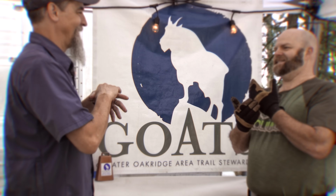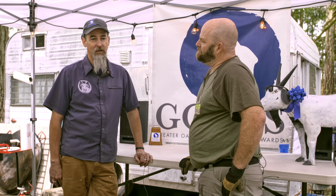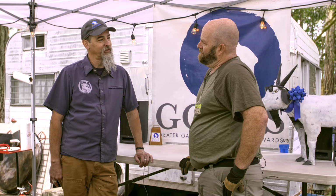Over a snack and with a fresh outfit, I found my final subject overseeing the camp kitchen. Ben, how many hours do you expect a volunteer to put in a year? Doesn't really matter if you come out and help just a little bit. I mean, we have little old ladies that make us cookies, and that's just fine with us. And they still get swag. It's amazing how you think, oh, we have to do all this work, and you get a good crew together, and it's like you can move mountains.